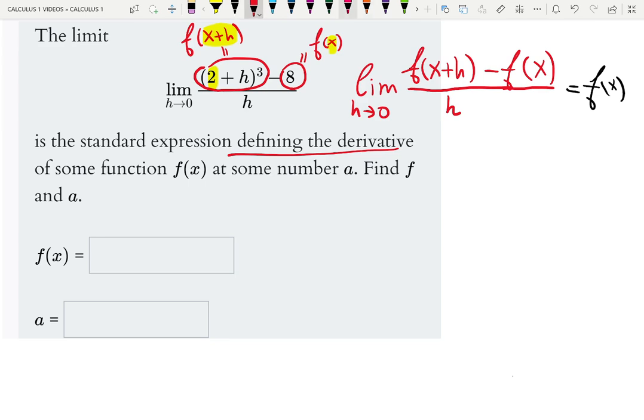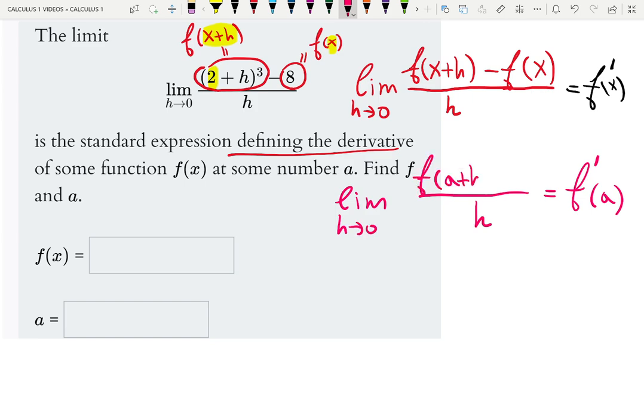But if we write down the formula for the f, that's not f of x, it's f prime. But what if we write down a derivative at a? Then it will still be a limit, h in the denominator. What is the difference? Instead of x, I will have a plus h minus a, right? So f of a plus h minus f of a. Now I can see clearly that a is 2. Let's check that. How about here? F of a is 8.